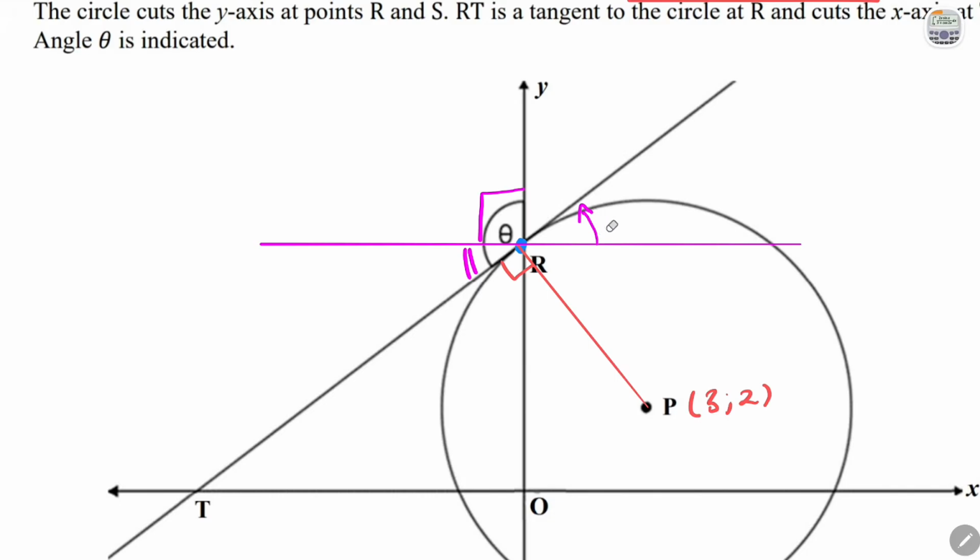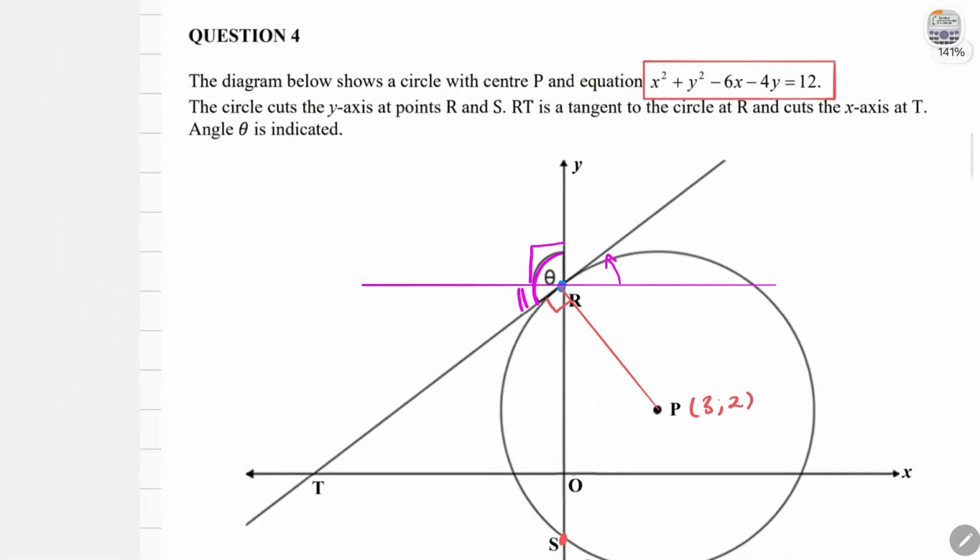And to find the angle of inclination of TR, do you see that they are vertically opposite? The horizontal line and TR cross, and so this angle, whatever this is, is that angle. So this is the angle of inclination of TR. And we already have the gradient of TR, so we can actually find this, and then you just add 90 degrees to it. That would give you the entire theta: this angle plus 90 degrees, because these are vertically opposite.